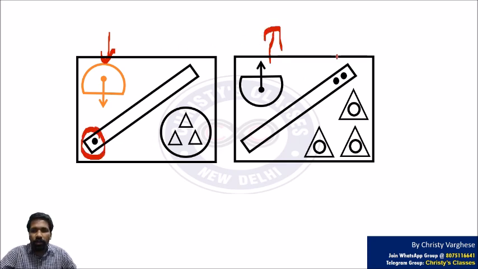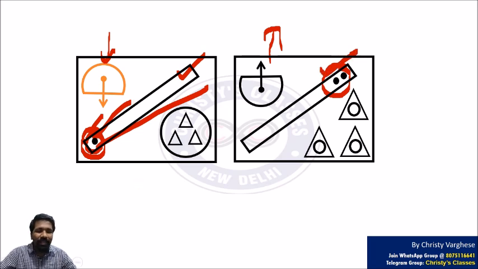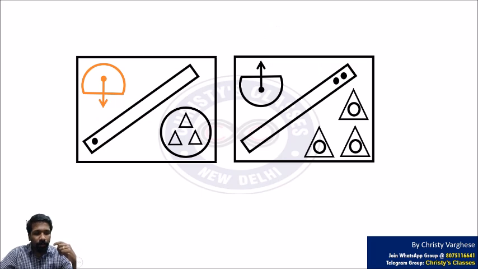Now there is one dot here, there are two dots here, but the dots' position is also changing from one side to the opposite side of the rectangle. A diagonal rectangle is there. From one side, it is moving to the other side. And what is happening to the number of dots? One dot is becoming two dots. We can just make an estimate that it is doubling. We have to check it with the other picture also. So one is becoming two. That means the number of dots is doubled. Position of dots is moving to the opposite side. The third changing property is a little confusing one. There is a circle.